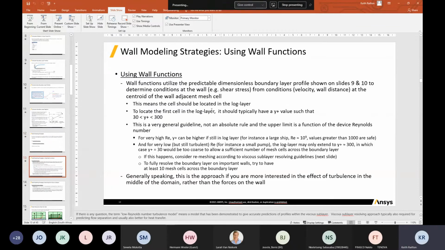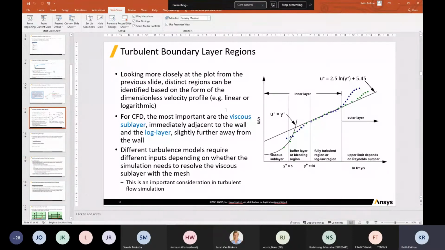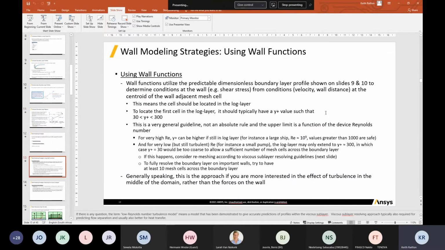Okay, so there's a couple of important things. The first thing I mentioned: if we're using a wall function, we need to have our wall function in the logarithmic layer, the fully turbulent region. Generally that's above 30 or 60, and the upper region is generally about 300 in most cases.